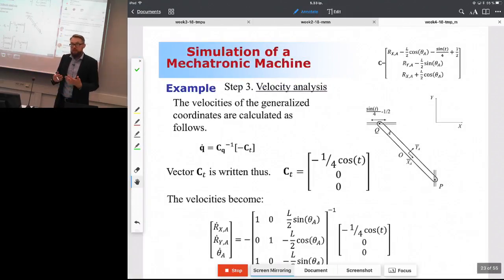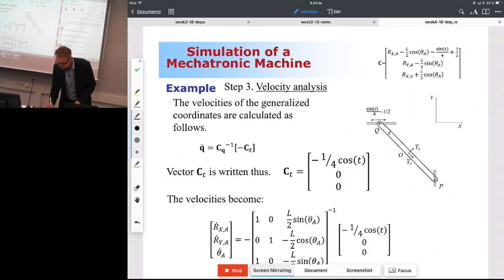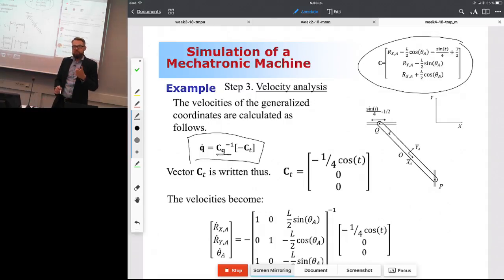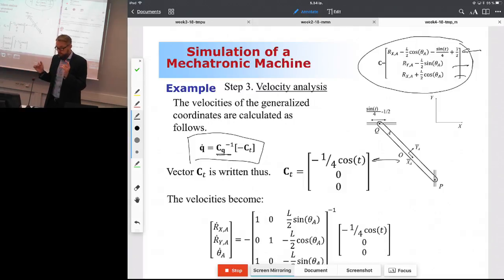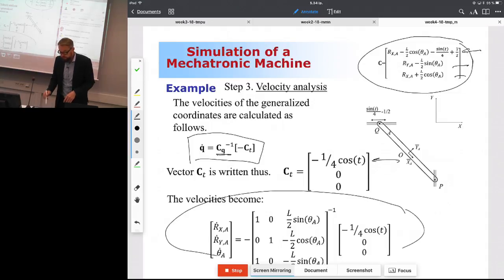Step number 3 is velocity. Velocity is a very simple substitution problem. We simply take the equation shown a few slides back, where I have the Jacobian matrix, again inverted, and then I take my constraint equation and differentiate it with respect to time. This is my original constraint equations, and when I differentiate with respect to time, there is only one component that is a function of time. What's that? That's my first constraint equation. So when I differentiate that with respect to time, this is what I will get. Time is not mentioned here or here, so that's why the second and third components are equal to 0. Make sense? Okay, so this is how my velocity can be solved. It's a pure substitution problem.